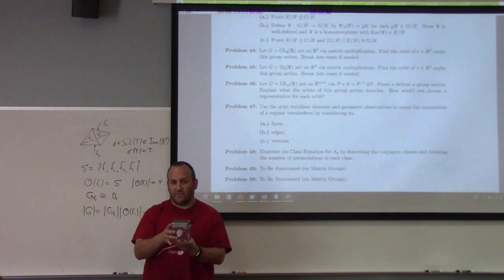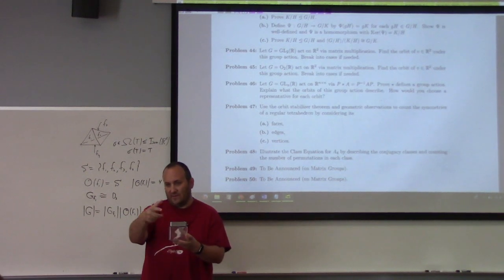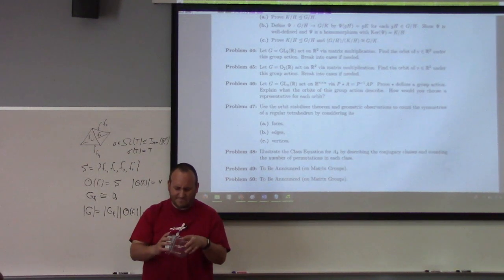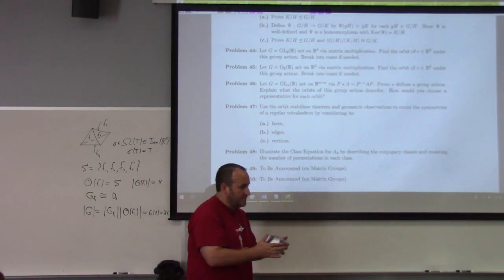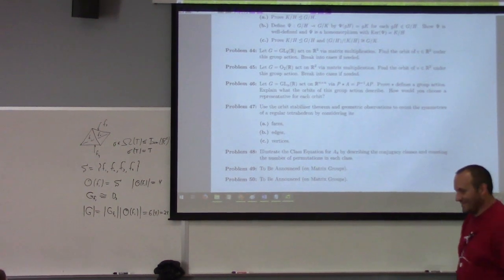However, 24 of those are not motions, because they're disorienting. A motion maps a right-handed triple to a right-handed triple. It maintains the orientation of edge vectors, but this is not a motion. It actually disorients the cube. It's turned the face inside out. And when I do that, other things happen to the other faces as well, which I can't illustrate with a glass, but anyway. So I thought that was useful. But you see why I need the tetrahedral jar. Or other shapes, right? I don't know.